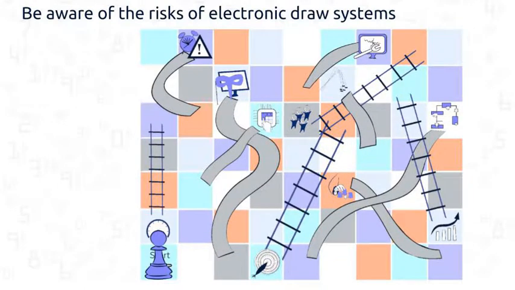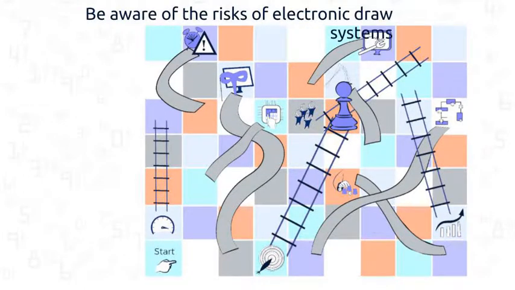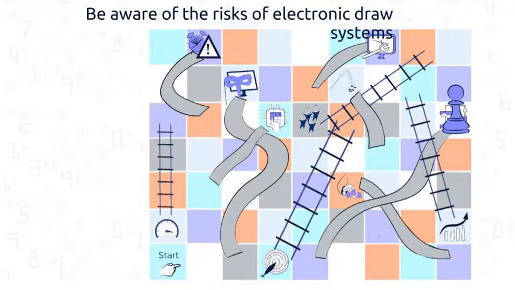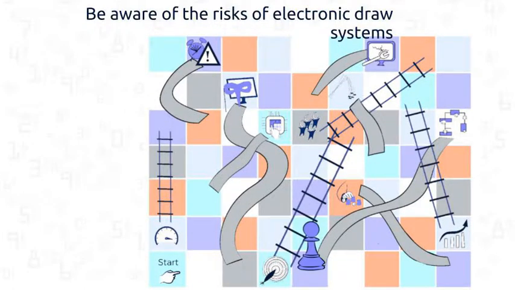So there's my pawn, so we're going to move forward. Okay, I've got a 3, so I actually land on new games. Okay, so I'm going to beam my player up the ladder. I'm going to roll a die again, so I'll get maybe a random 3 again, non-random 3. I land on software substitution. Okay, this is another risk of electronic draw systems that unfortunately we know too much about. This is going to force me to go down the slide, and I'm pretty much close to the beginning again. Okay, let me do this again.